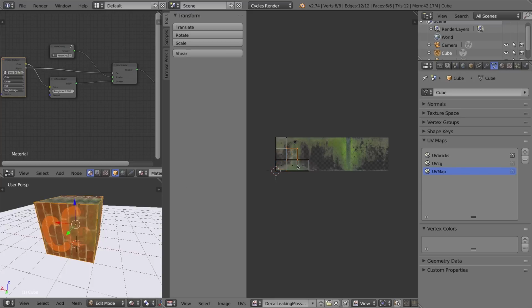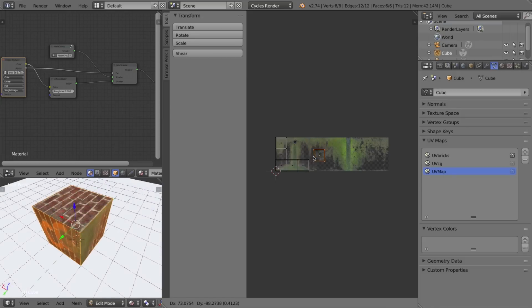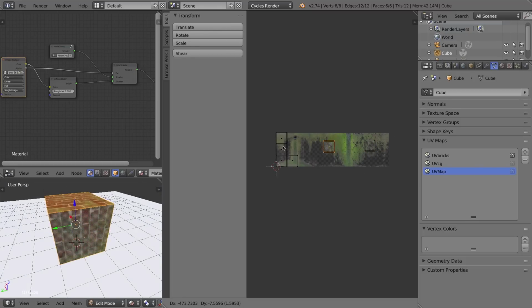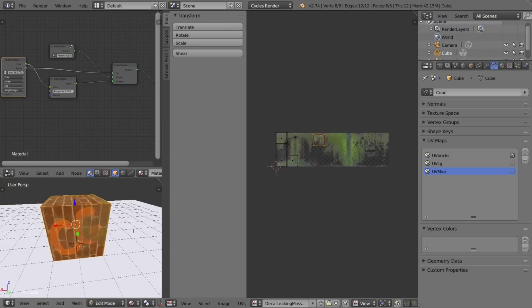So what I can do now is hopefully grab these different faces and figure out which ones they are, and rotate and position the dirt exactly where I want it to be. Of course, I can scale the dirt, but that might not be advisable. Let's go ahead and grab this one. Are any of them attached? I seem to have gotten a bit lucky here. None of them are attaching to each other. So that one's this one. Maybe I'll put that right there. Maybe I'll rotate it R -90 and maybe R 180 because I want the moss on top just coming down. Great.